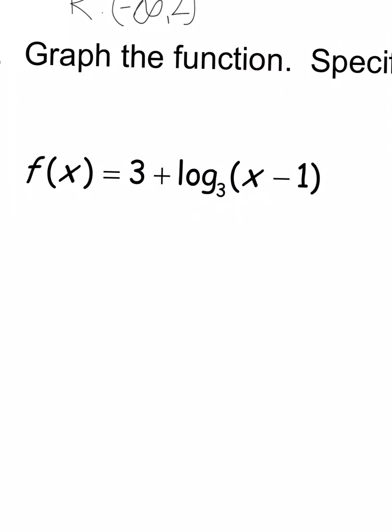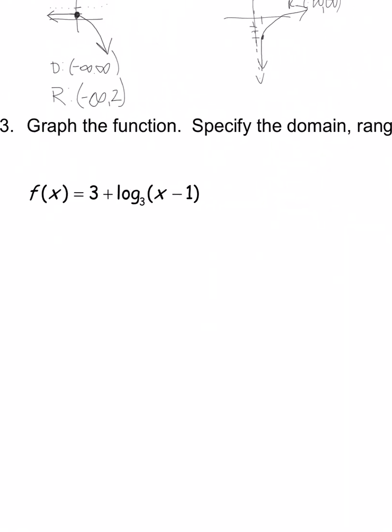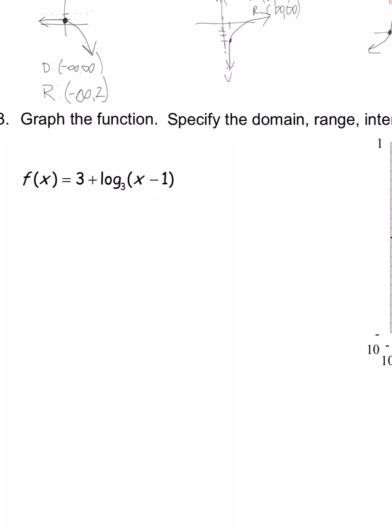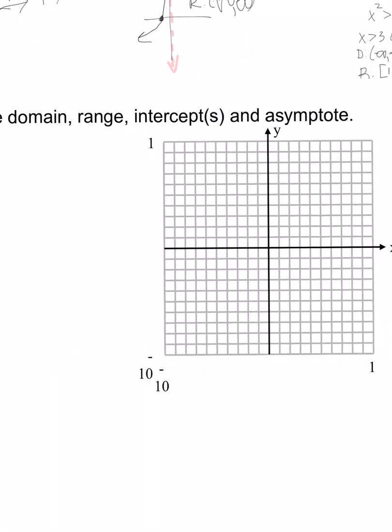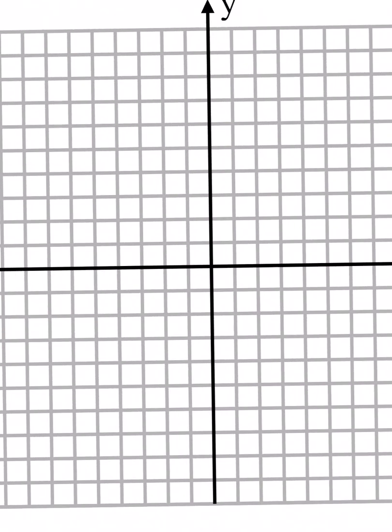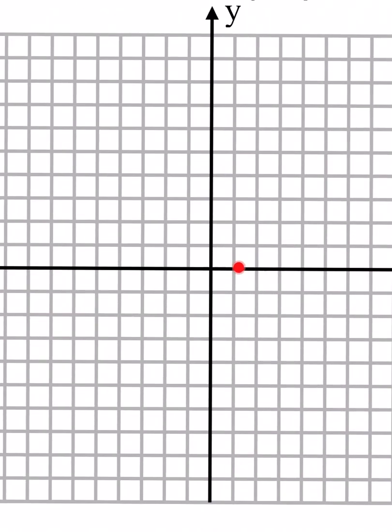So next I want you to graph this along with specifying the domain, range, and all of that, intercepts and asymptote. So we don't need to use an input-output. We could just use our base parent function of a logarithmic growth with a key point at 1, 0, an asymptote of x equals 0, and then we just transform from there. So if you look at the transformations, we have a right 1 because it's on the inside, and then a +3. So I'm going to take my point of 1, 0 and move right 1 and up 3. So I'm going to start here. I'm going to move right 1 and then up 3. Puts us at the coordinate 2, 4.